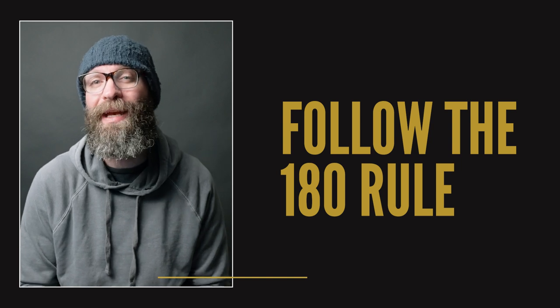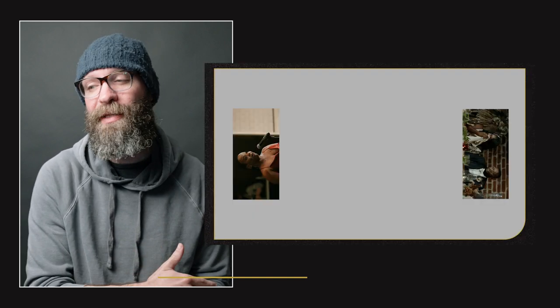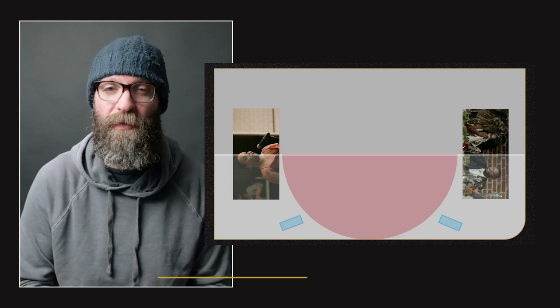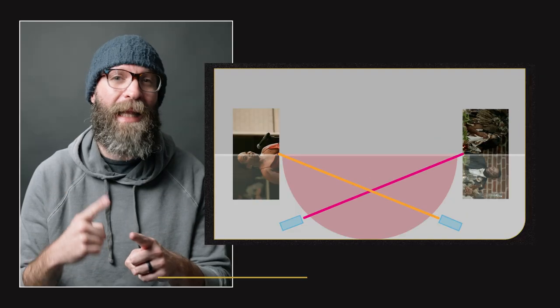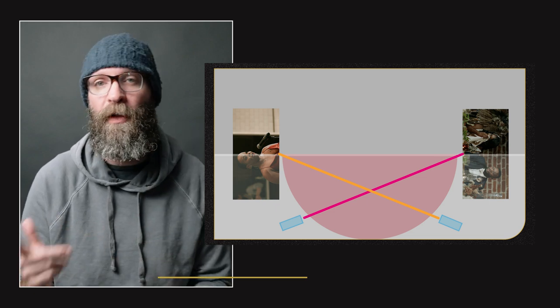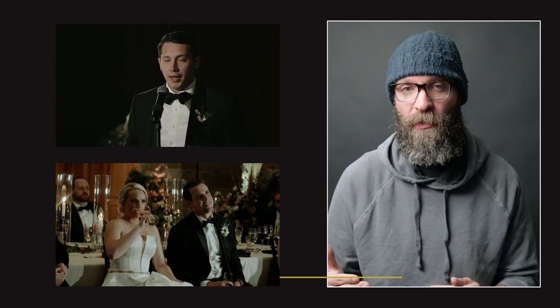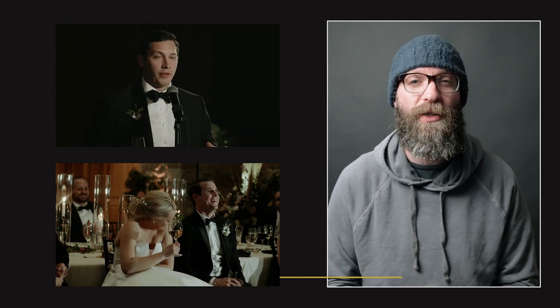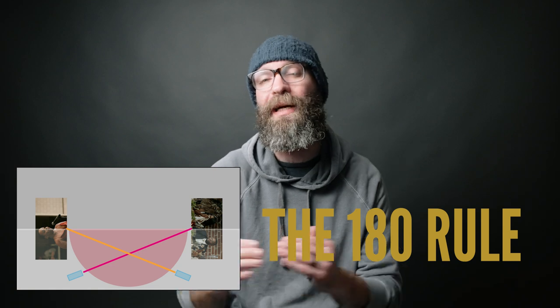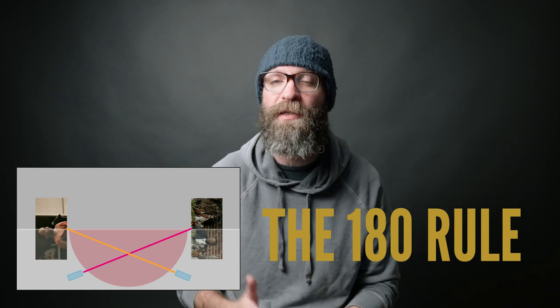Next, I want to touch on the 180 rule. If you cut the space you are shooting in half and draw a circle around it, all of your cameras should be on the same side of the circle. A great way to know if you are following the 180 rule: pretend there is a laser beam coming out of your lens. If your laser beams are crossing each other, you are following the 180 rule. If those laser beams are not crossing, you are not. Here's an example — it looks like the couple and the speech giver are looking at each other. If I flip the toast giver, they are not following the 180 rule and it looks weird because they are looking in the same direction. Draw a line down the middle, put a half circle around it, and if you keep all your cameras on one side with the beams crossing, you'll follow the 180 rule.